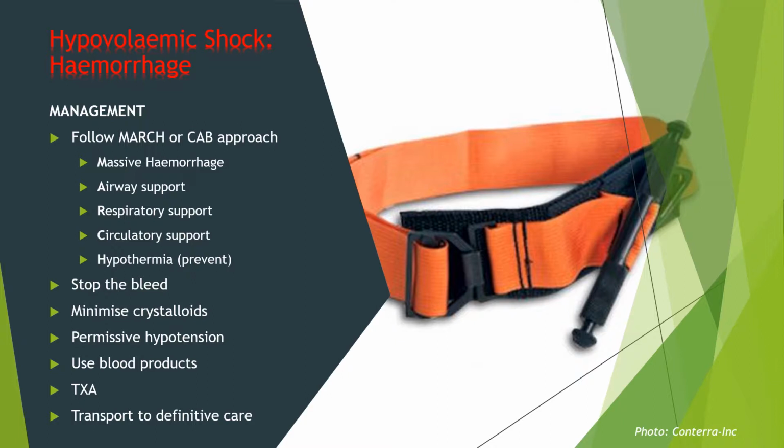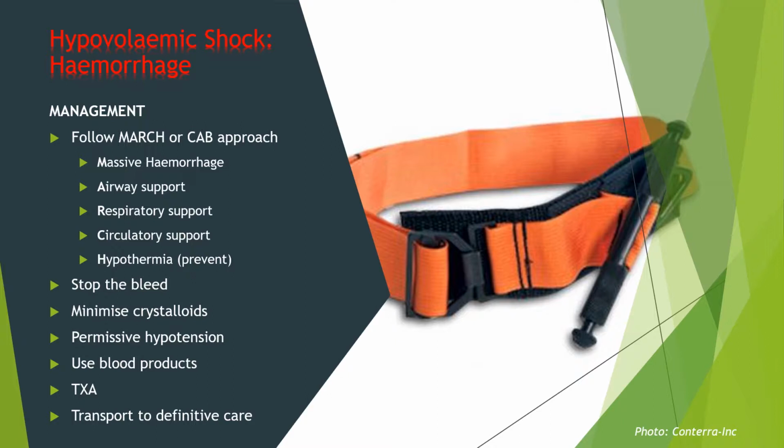Finally, we need to transport to definitive care. So transport to a facility that can manage the cause of bleeding. Obviously, if it's a trauma, we need to transport to a major trauma centre, and that's been shown in the UK to improve patient outcomes considerably by getting them to definitive care sooner.